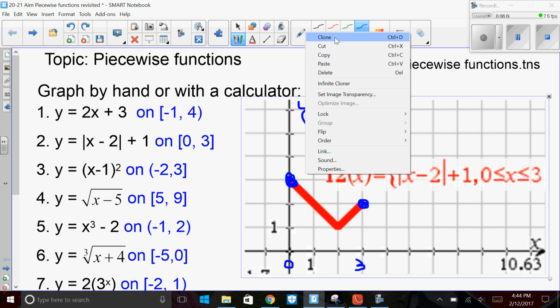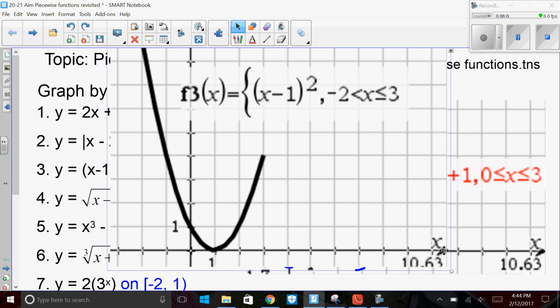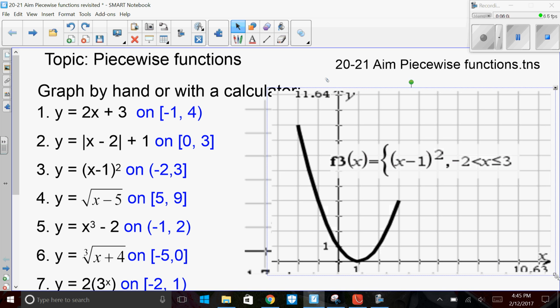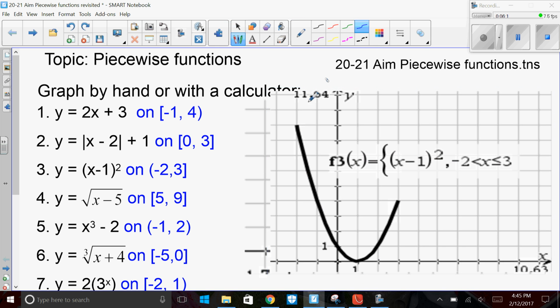But in addition to what the calculator gives you, you need to know to take care of the endpoints. So in number 3, when x is -2, the endpoint on the left, we have a hole because x is not equal to -2. But 3 is included. So at 3, we have a filled in circle. Okay. So we have the y, we have the x labeled, we have the function labeled, and voila, beautiful job.